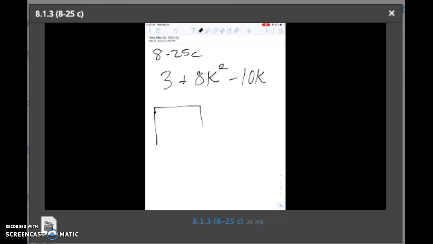So we are going to set up our generic rectangle and our diamond. Move this over a little bit here. All right, so my square terms are what always go in the bottom left-hand corner of my generic rectangle. So my square terms are my 8k squared. And then my ones always go in the top right-hand corner of my generic rectangle. So I'm going to put those 3 ones up there.